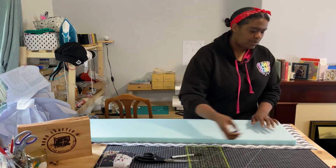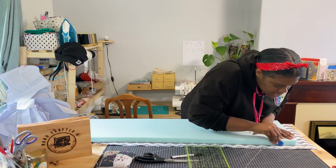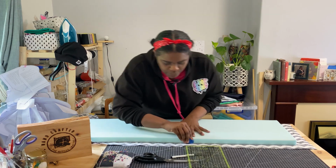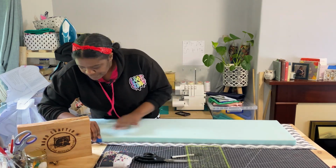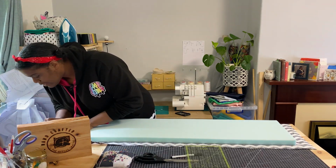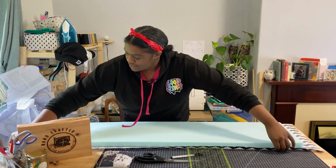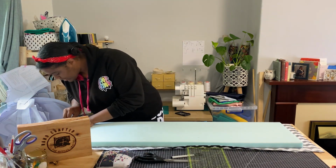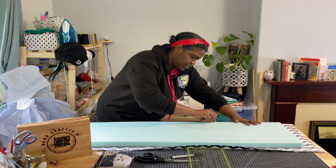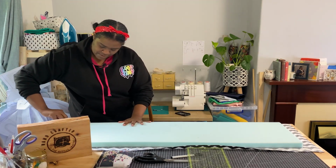Okay, so we'll do this. The best trick here when tracing your foam is try not to push too hard against the foam, because then the foam will shift in and you will be out of line with your trace. Okay, so just trace all the edges there. Make sure you're actually on the table so you can get that nice straight edge. Again, I prefer to use chalk. You can use a pen or a marking pencil.